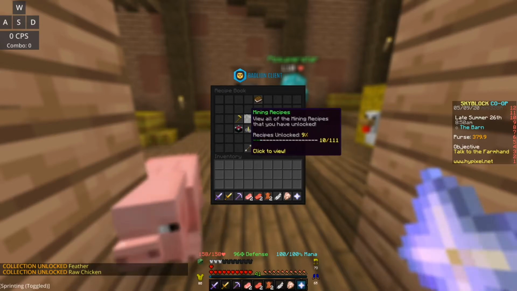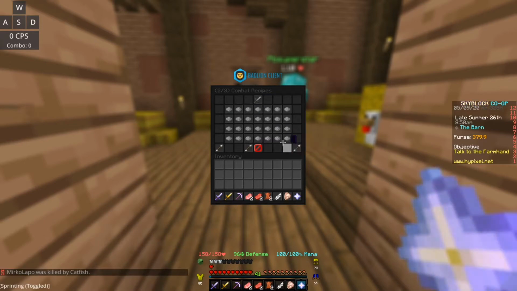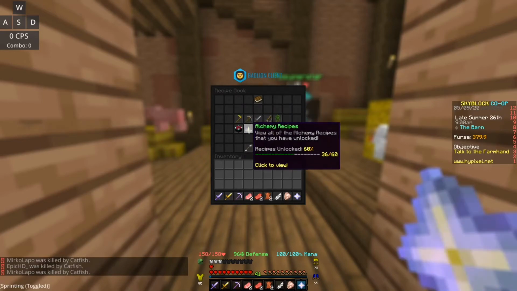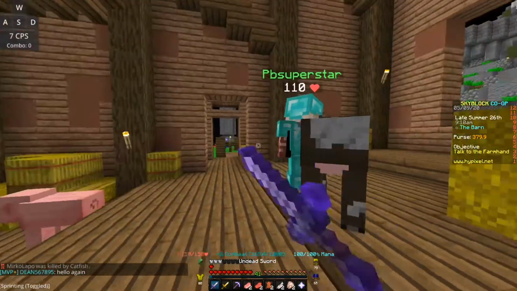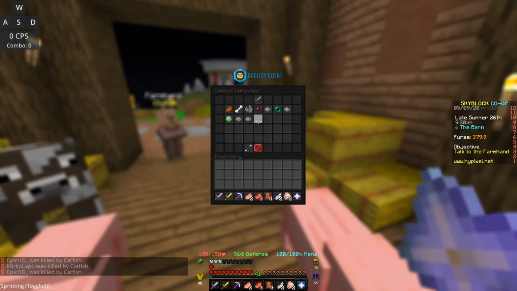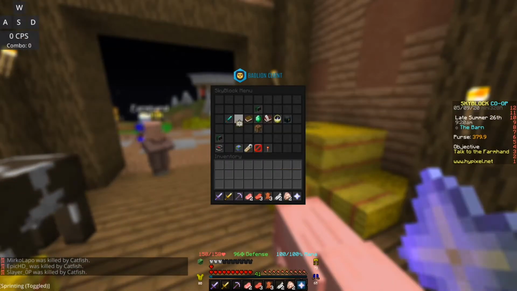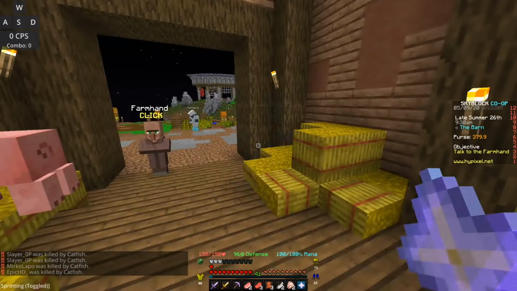What's the recipe for a cleaver? Wait, dude, I just unlocked a lot of recipes. Where's the cleaver recipe? It's in gold collection. Oh. Gold collection. What? Yeah, we unlocked it. Get back to our island, we can make one. Oh, I'm coming back then, because I need to make a cleaver.